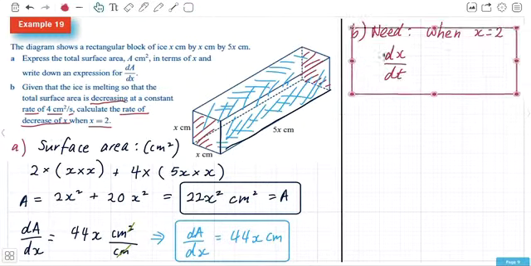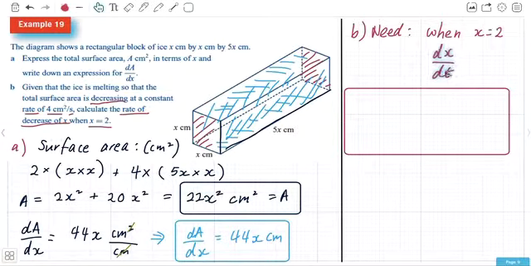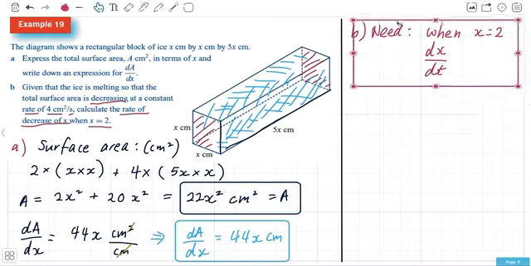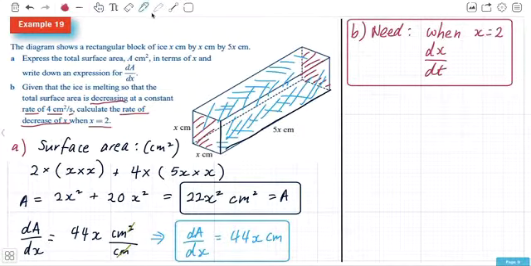So now that we know what we need, we actually have to have a look as well as that at what we have. So I can see here that I know a couple of things. I already know dA/dx, which is useful. I can see here that I've got centimetres squared and s, and it makes sense that the centimetres squared there is an area. So this is decreasing total surface area. So we know dA and ds, where s is time. So I should really have written here that time is going to be represented by t, which is going to be in seconds.